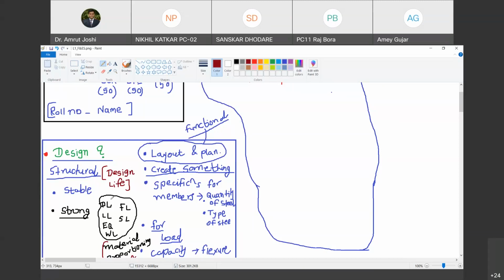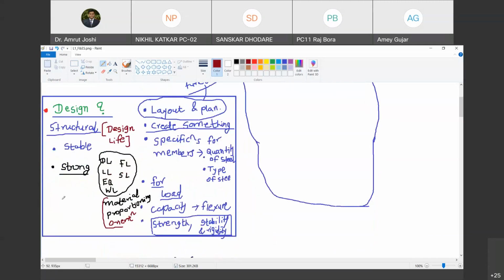Earthquake load, wind load, all these are uncertain loads. These are not certain loads. So if the design lifespan increases, the severity for which you are going to design the structure is going to be different. Do you agree with me? Yes, sir. Therefore, the structural designer must ensure that the structure remains stable and strong for its intended loads and purpose throughout its design life. So we must add this word design life when we define tasks for a structural design.